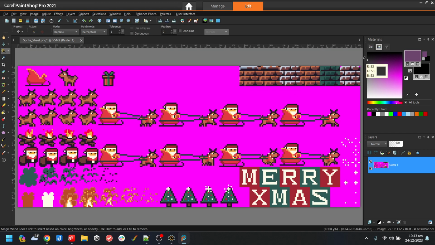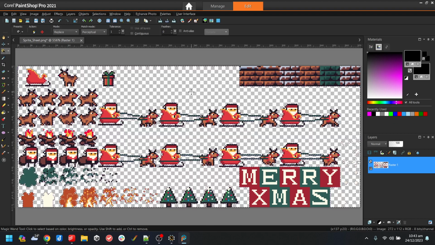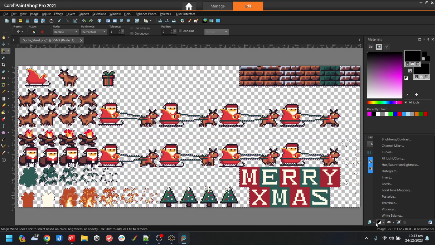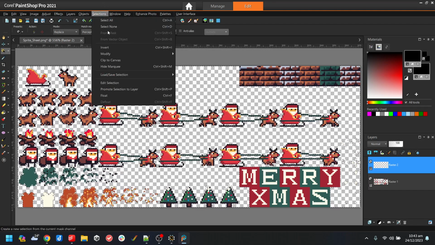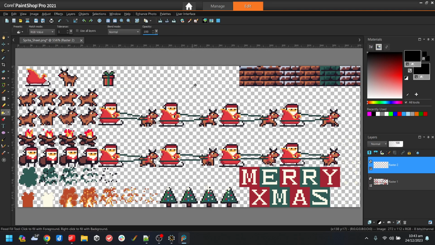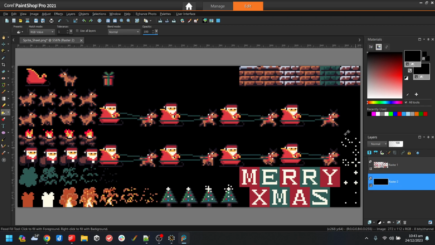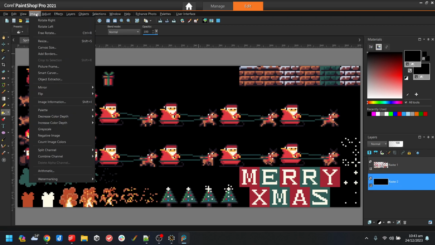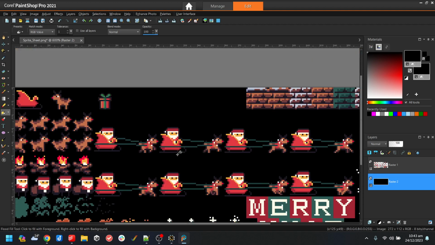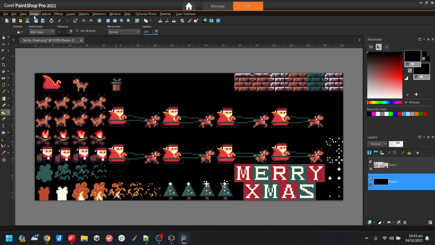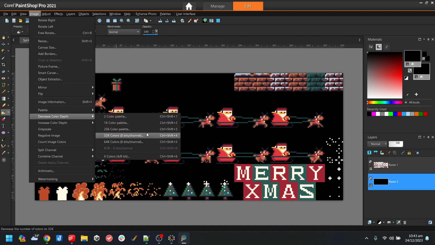I'm just going to use pure black, because I do want pure black in the palette as the background color, the border color. That's a slightly different color to Santa's outline, so that's good. Oh, and I was supposed to reduce the colors.